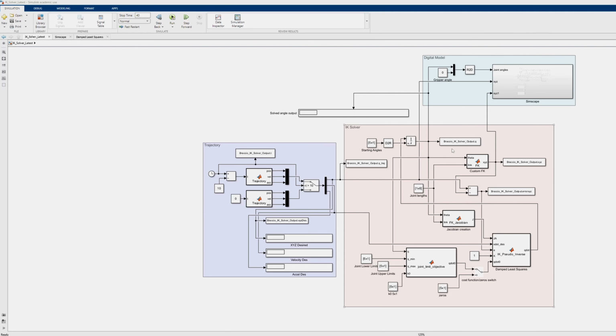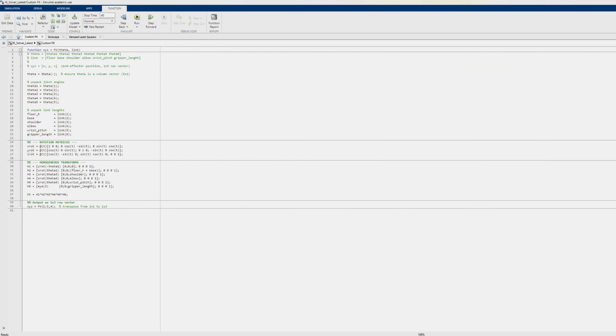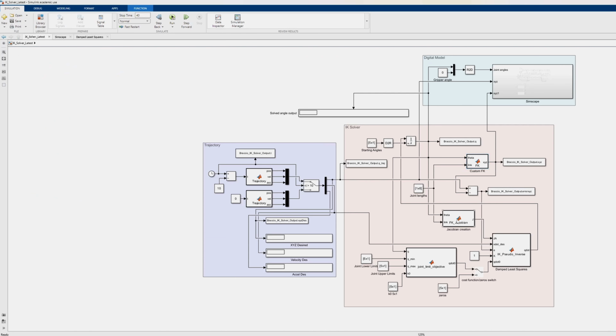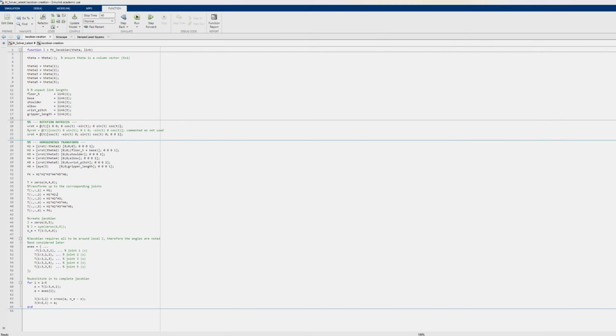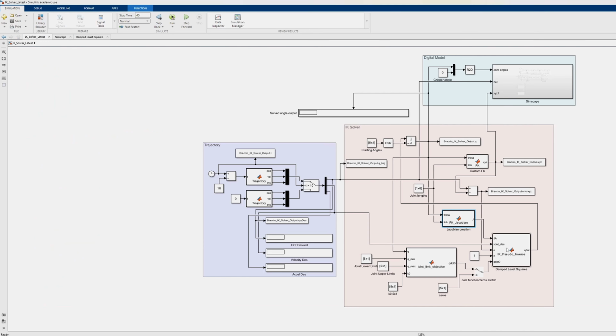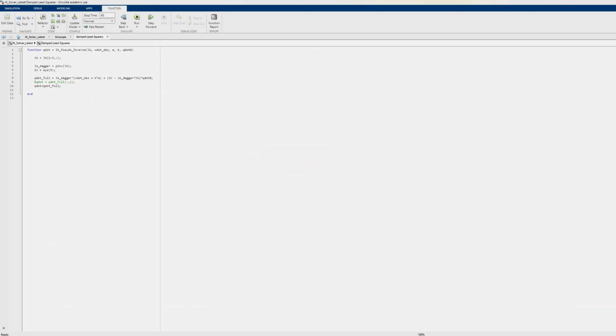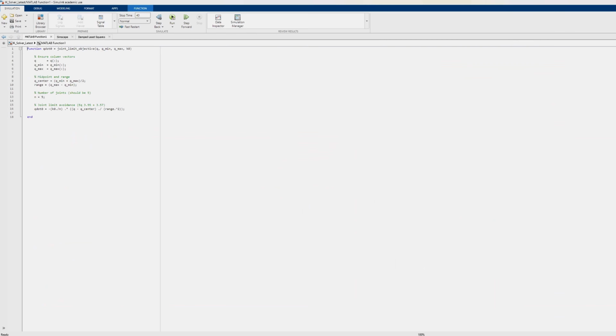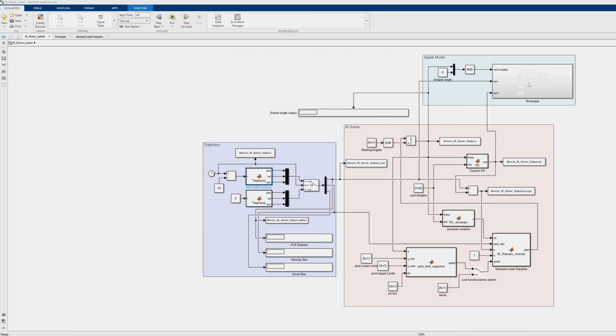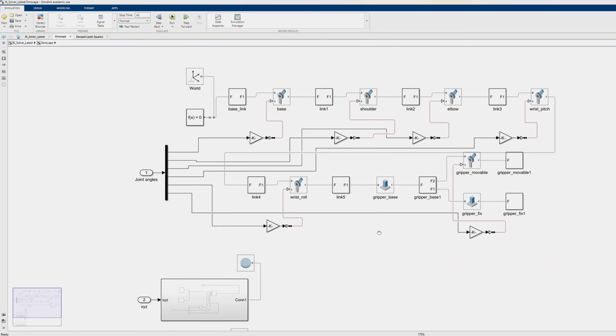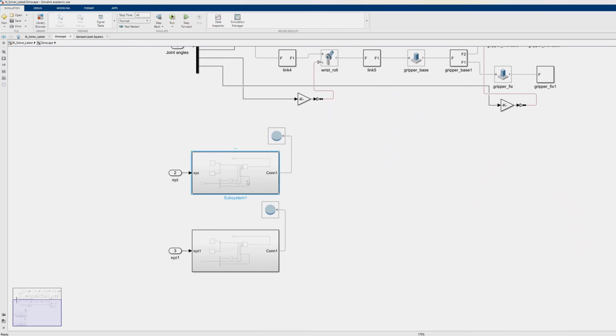Now we can take a look at the Matlab Simulink implementation. First, the forward kinematic script, the Jacobian matrix script. This is the pseudo-inverse solver, and this is the joint limit objective. This is the Simscape multi-body model of the robot arm. Shown here is the method of plotting coordinates in the simulation.